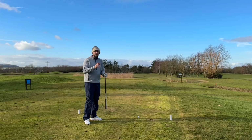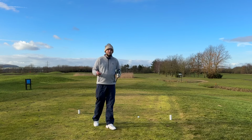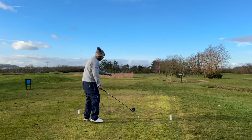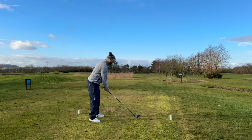So we have the weights here where we can obviously alter and change the spin. Again, with the standard driver we can make it draw or fade bias. So straight away here we are limited a little bit more. We still have the adjustability on the hosel. So let's see how it performs. It'll be very interesting to see numbers wise which one is going to be more consistent, because a lot of tour players are going away from these drivers.